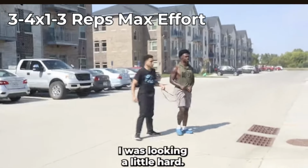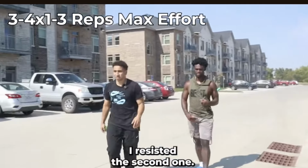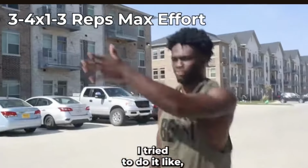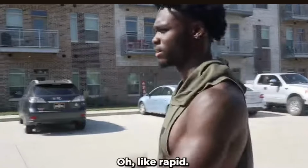How'd that feel? That's looking a little hard. I over-rotated on the second one. I didn't think you were gonna go right there. No, I tried to do the like, fast. Yeah, oh, like rapid.